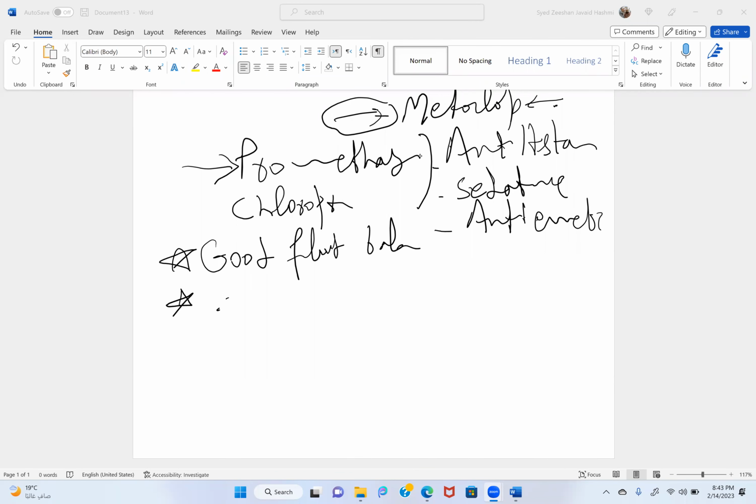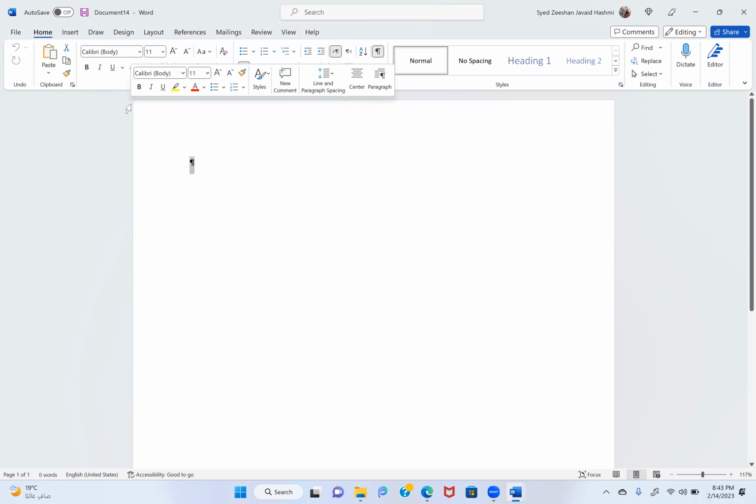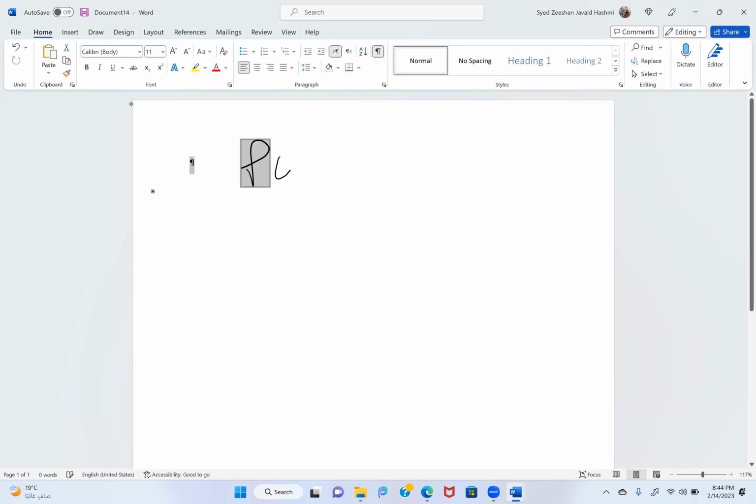Okay. Now, before I finish, I will take a few points about day surgery, because most of these procedures are being done as day surgery. Usually there is a criteria for day surgery, like if the patient has too much PONV. There are some exclusion and inclusion criteria for any day surgery, but I am just focusing on the points which are important with reference to ENT surgery. The key points with day surgery in ENT: one of them is PONV.